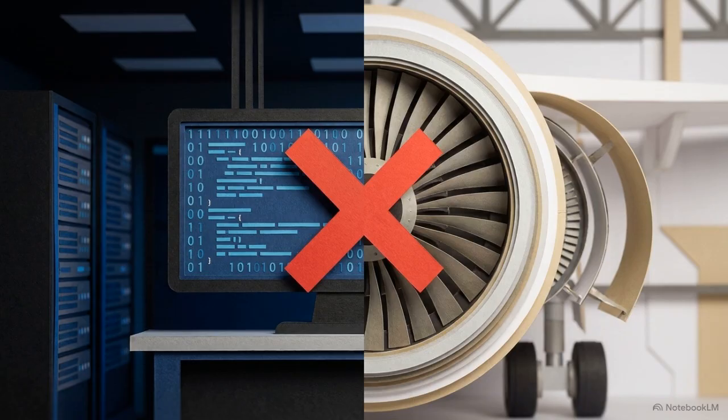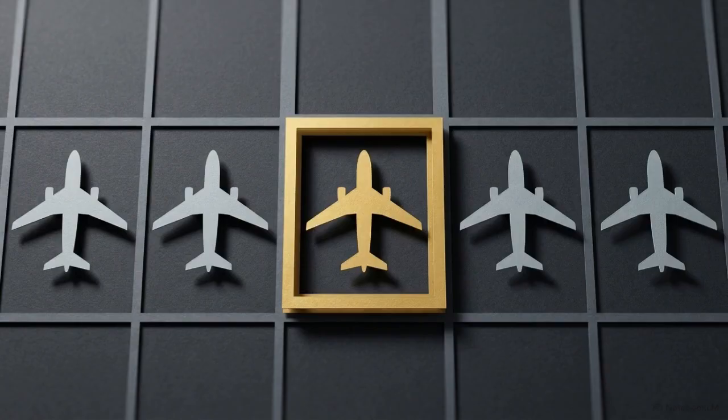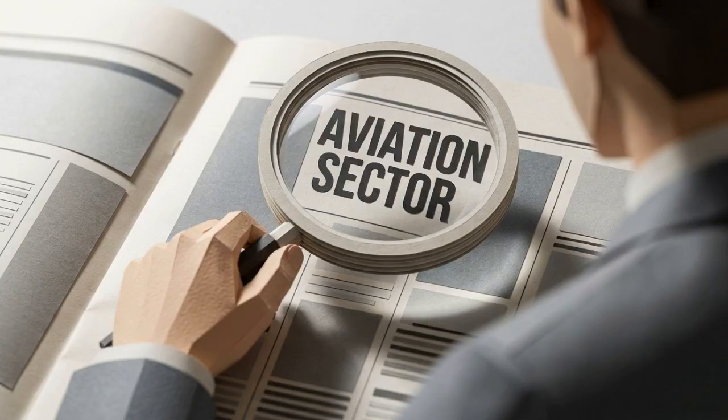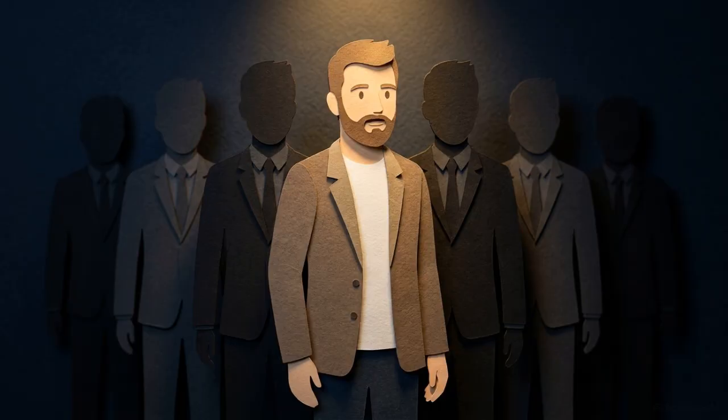Because these business models are mechanically different, comparing a software company's ROE directly to an airline's creates a false equivalency. Meaningful benchmarking requires that investors only compare companies operating within the same industry. A smart investor looks at a specific sector, like aviation or tech, to find the Karan of that group, the single company with the highest relative ROE among its direct peers.